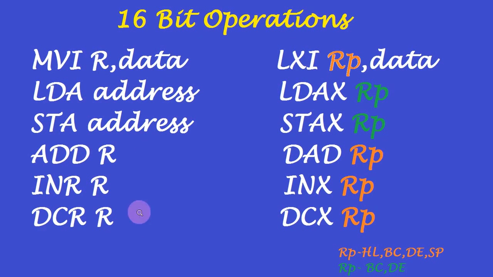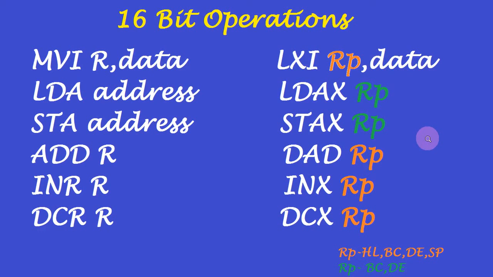So on the left side we have commands that operate on 8-bit data, and on the right side their equivalents for 16-bit data are given. The first point to note is that in 8-bit operations, the default register is the accumulator, where the result of all the calculations will be stored. Similarly, in 16-bit operations, the default register will be the HL pair, so the result of every 16-bit calculation will be stored in the HL pair by default.